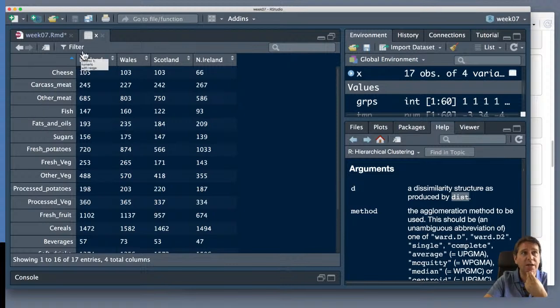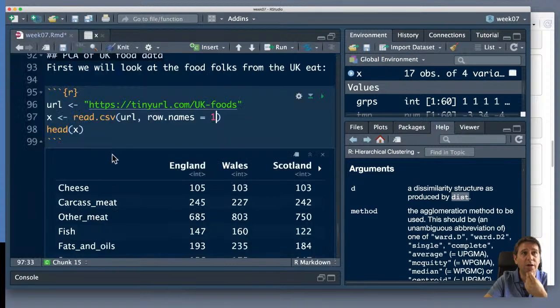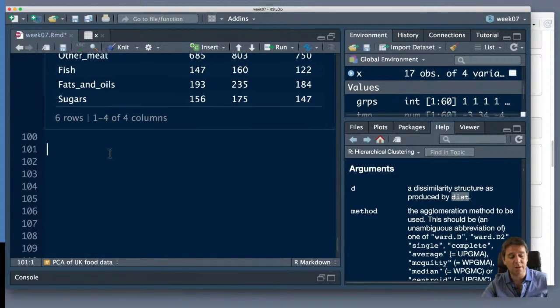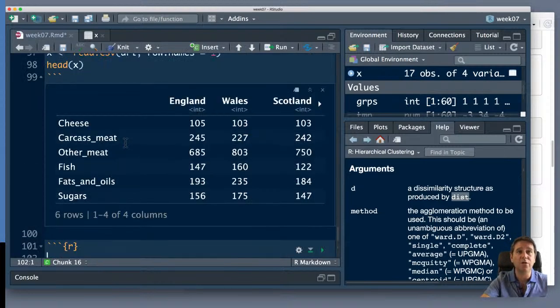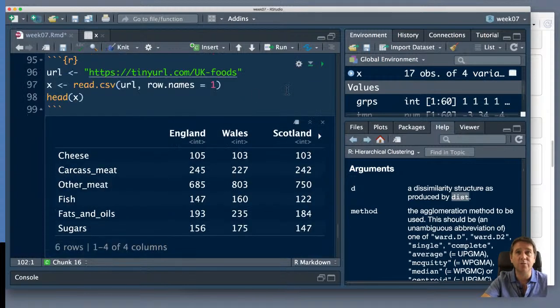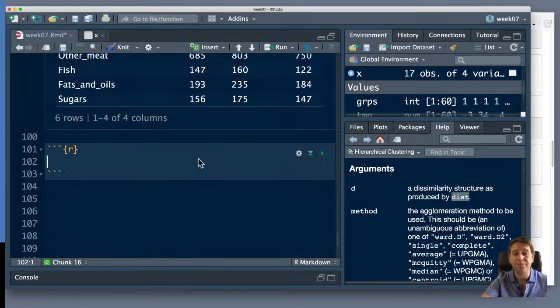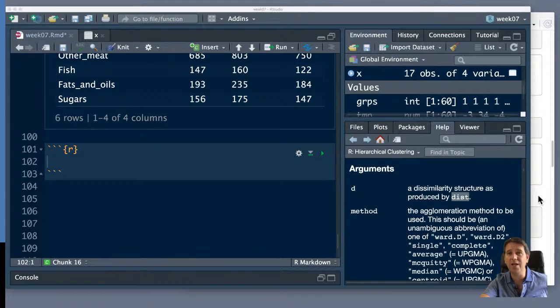I've got my data in, and we could explore it. We could plot it in lots of different ways and see if we can find out differences in this data set. It's only a small data set. Only 4 columns here, 4 different countries and 17 different rows here. So it's not a huge data set. We should be able to find some patterns in this data set, but really it's kind of difficult if I go and try and plot it up in lots of different ways.